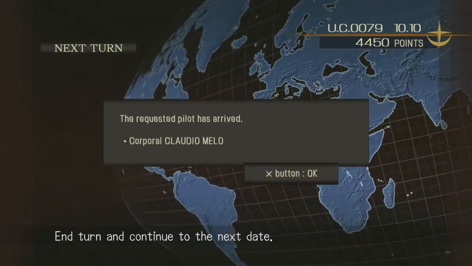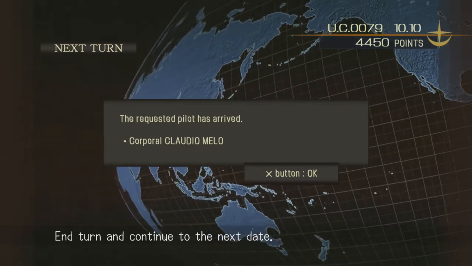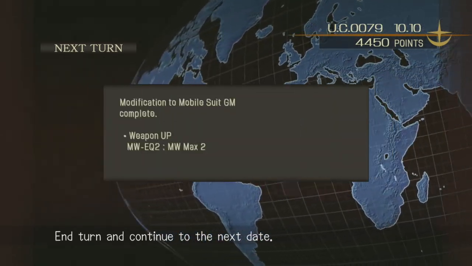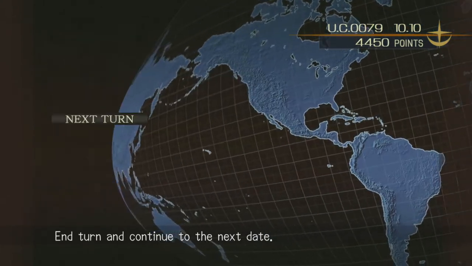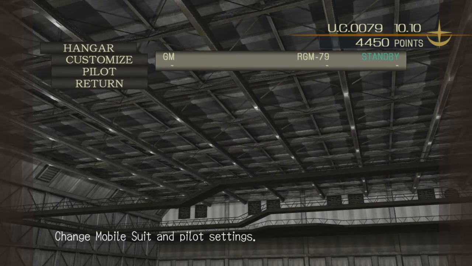Now, I'm completely winging it, so I don't really know the best strategy how to do this, but I do like the micromanagement. Okay, so we got that guy. Modifications to the gym, sweet. And attack up, sweet. So before we go back in, let me upgrade these two. Customize you.